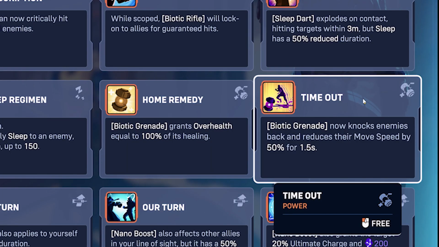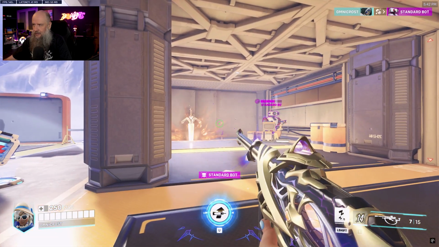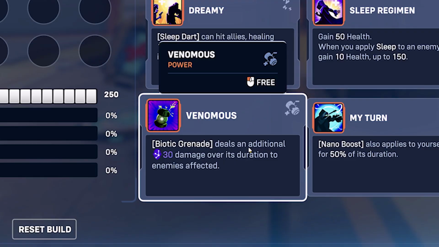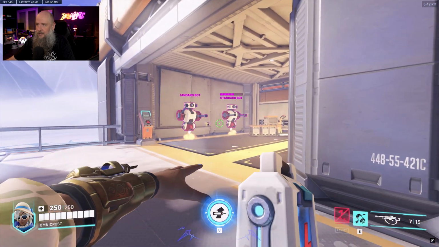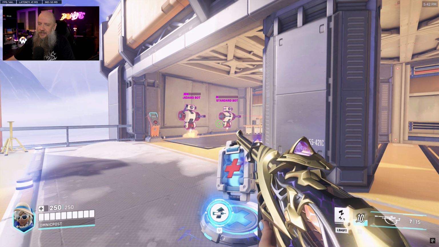Biotic Grenade now knocks enemies back and reduces their move speed by 50% for 1.5 seconds. Let's give that a try, shall we? Sting. Yeah, that is disruptive. Venomous. Biotic Grenade deals an additional 30 damage over its duration to enemies affected. You can get someone killed that way.